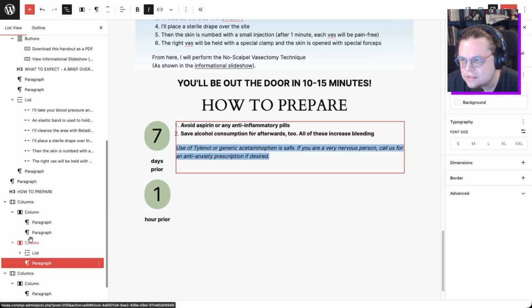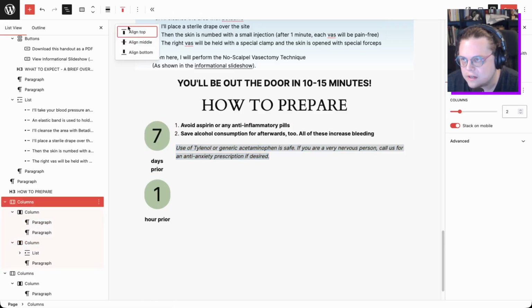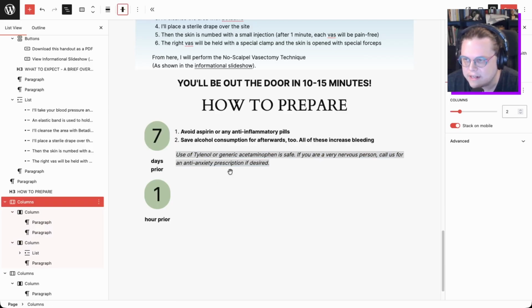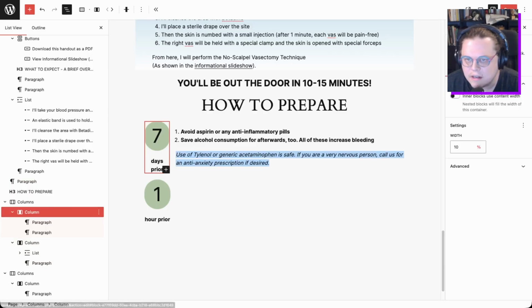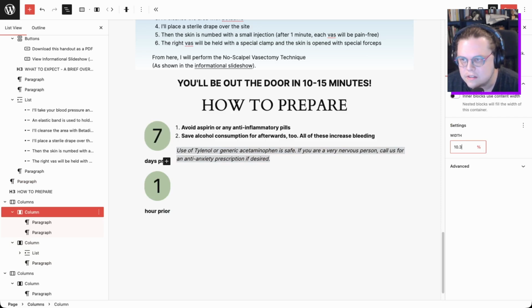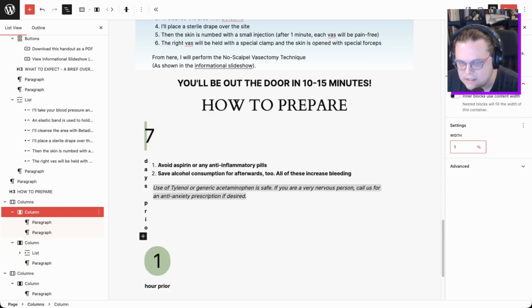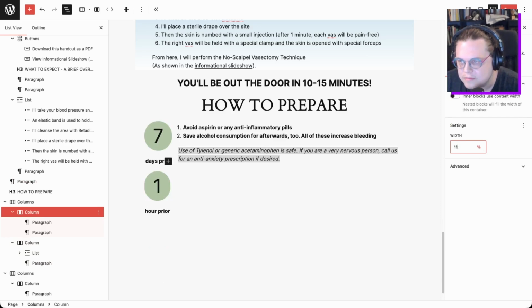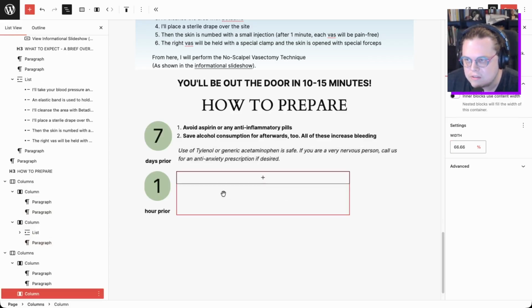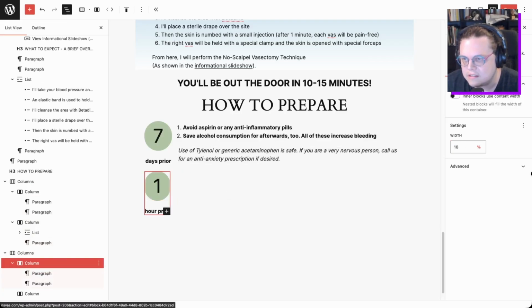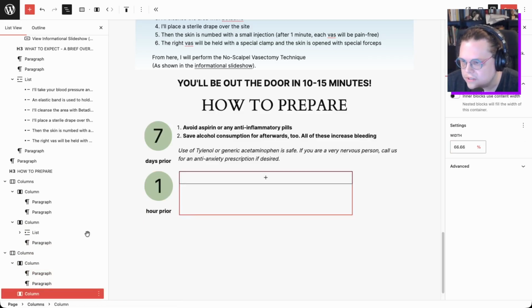Now for these columns, you can see they're kind of off in terms of vertical alignment. I should be able to change that here as well. Yeah, so I can align middle instead of align top. And that allows me to change the spacing on that. Can I just increase it? Yeah, by decimals. 12%? 11%? Yeah, sure. We'll do 11% on that one. And we can do the same thing here. Cool, great.